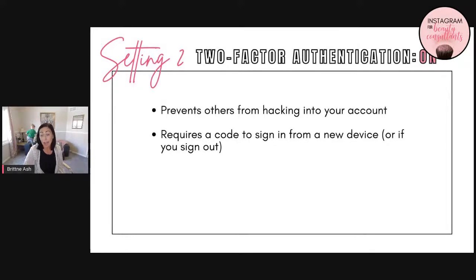They get in, they can even lock you out of your account. And you really want to make sure that you're protected from that. All that's going to do is require a code to sign in from a new device, or if you sign out of your account, you have to sign back in. It's just going to require a text code, and that's going to prevent people from hacking into your account.